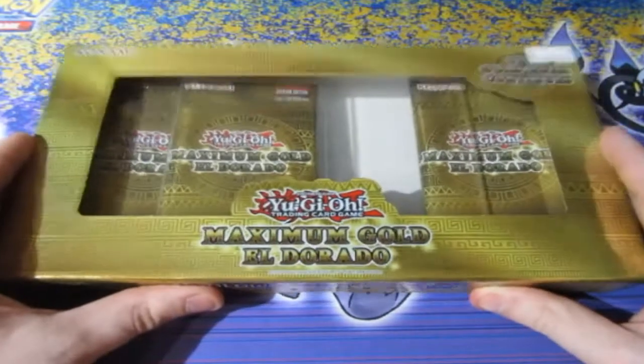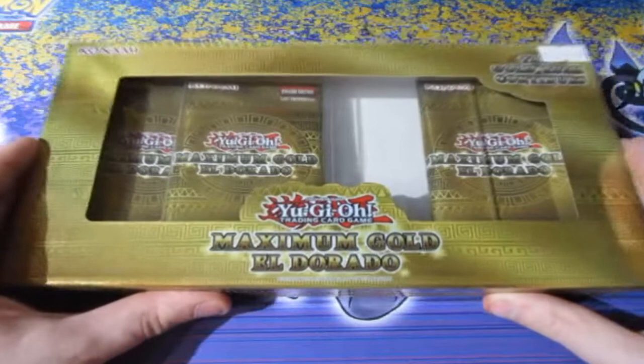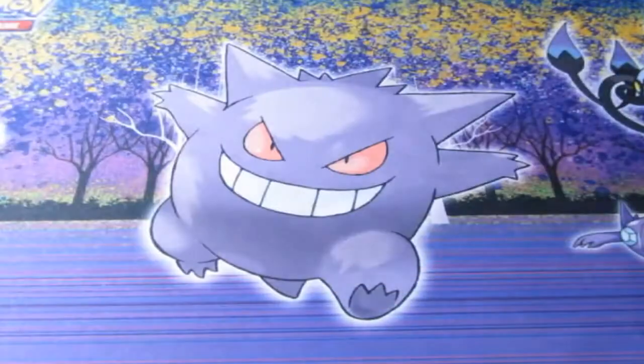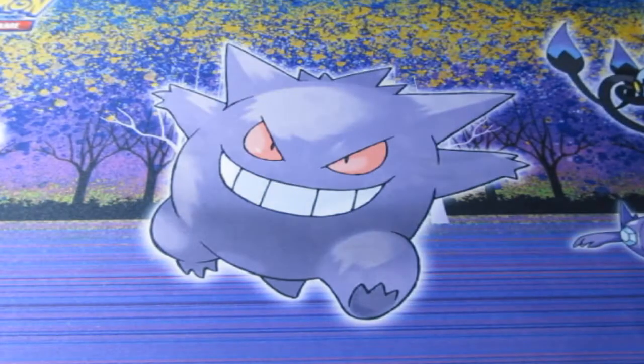And before we start, like always, today we open up one more box of Maximum Gold Eldorado. This is the last box I own. If I can find some more, I will probably get some more because the cards in here are so OP as hell. And there is a card in here that I really do want. I want Zeus. If I recall, I think Zeus is in this set. If I'm wrong, I'm butchering myself on what was in this set, but there is a lot of great cards in here.